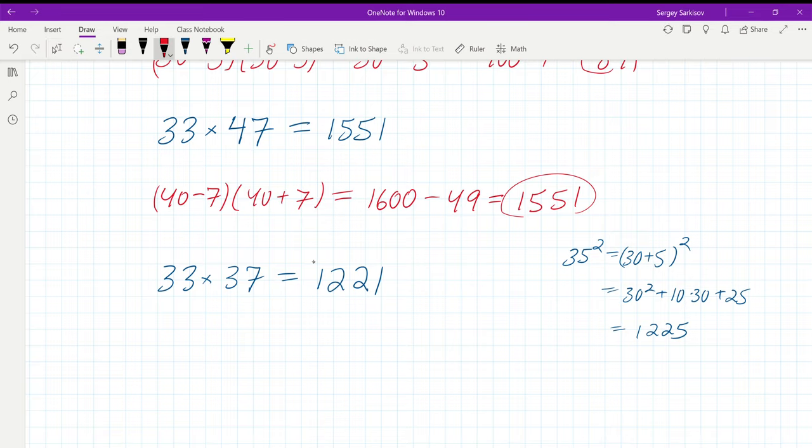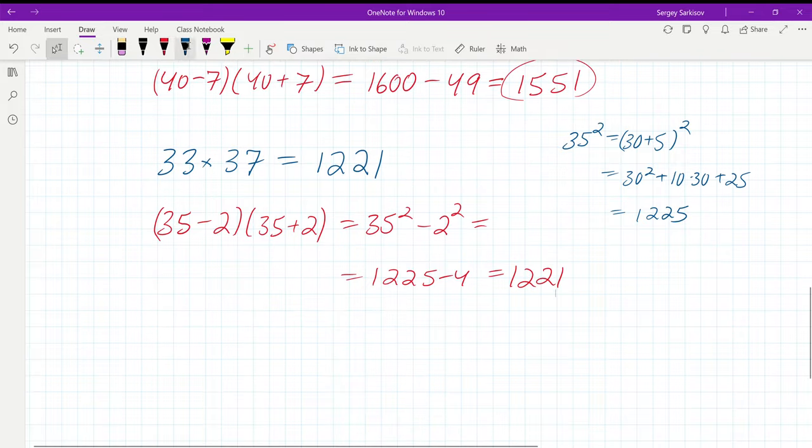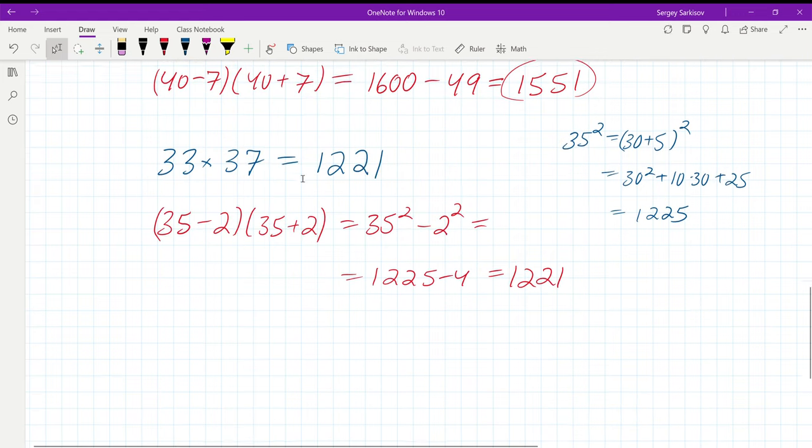Anyway, you see, you can make a mistake here and there, and there's nothing mathematically magical about it. But let me show you what I did here. It's 35 minus 2 times 35 plus 2. It's a little tougher to multiply out 35 times 35. That's going to be 35 squared, which is exactly the 1,225, minus 2 squared. I made a mistake there, and that's 1,225 minus 4, which is 1,221. That's actually a cool palindrome, right? A number palindrome. You can do other things with these numbers, but you see, it can get kind of messy. So let's just do some kind of random problem.